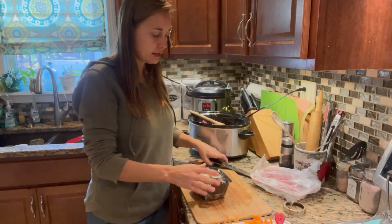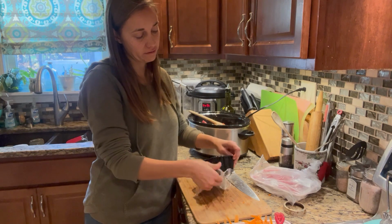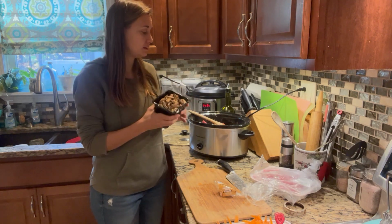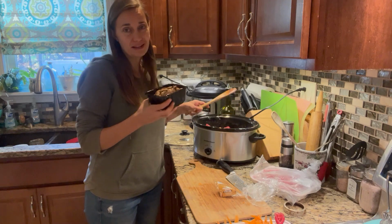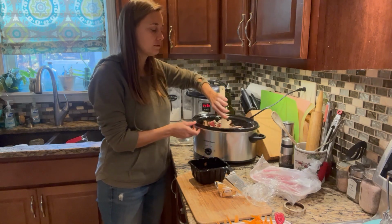So I have here an 8-ounce package of pre-sliced cremini mushrooms. I like to get the pre-sliced just to save myself a little bit of a step. Now, if you don't like mushrooms, I know mushrooms are kind of a divisive topic, you can leave them out of this stew. I do find that they really add something, so I like to leave them in.